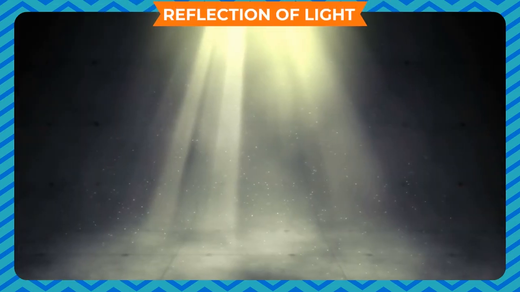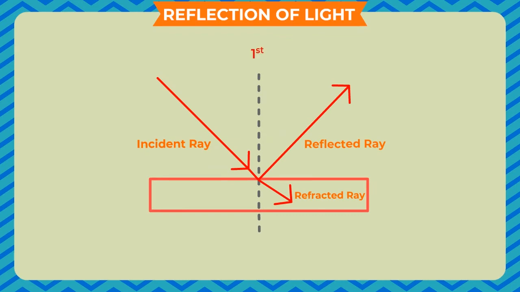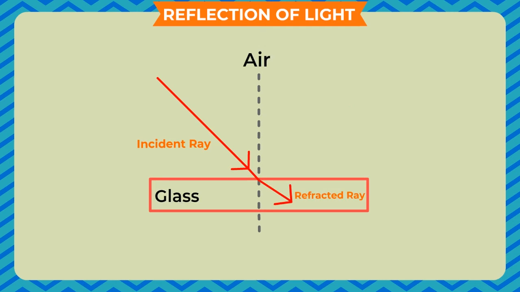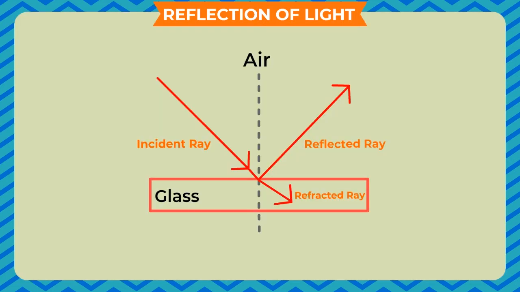Reflection of light: When a ray of light travels from one optical medium to another — say from air to glass — a few situations can arise. The ray of light may be returned by the second optical medium into the first with a change in angle; this phenomenon is called reflection of light. The ray may get absorbed by the medium, or it may pass through the second medium with a change in angle, which is called refraction. All these phenomena can take place simultaneously — a part of the light energy can be reflected, a part absorbed, and a part refracted.